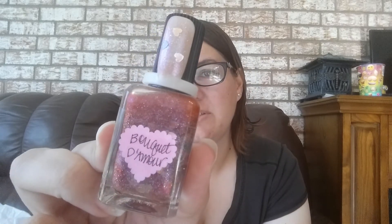This one is called Blue As Blue Can Be. It's in a different bottle because the bottle I got came broken. I'm keeping this, by the way — the original bottle was cracked, so I was luckily able to save the polish. This one is called Bouquet Something Amour. As much as I love it with all the heart glitters, the heart glitters are kind of hard to get out of the bottle — it took me forever to fish out the three I have on my swatch stick. Because I like to use it for placing heart glitters, but I'm going to get rid of this one. I never use it.